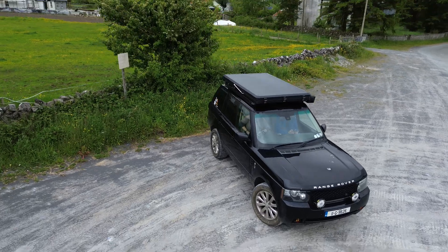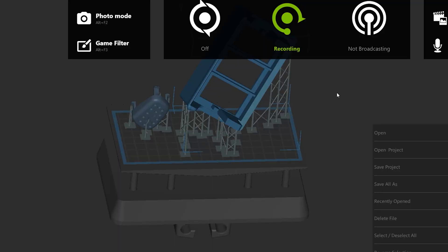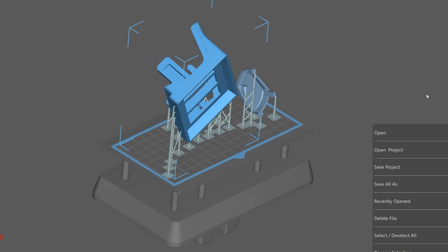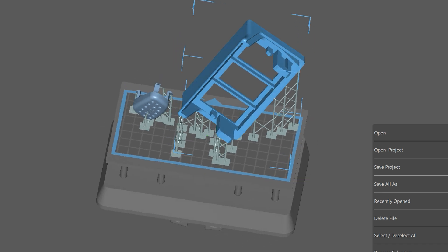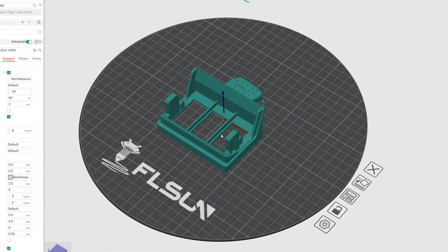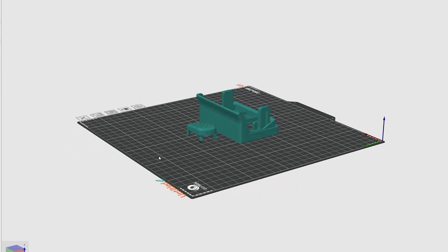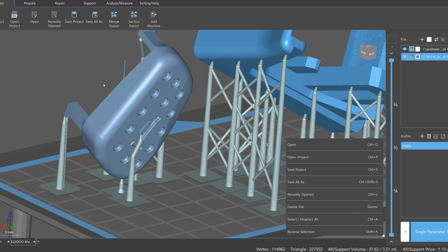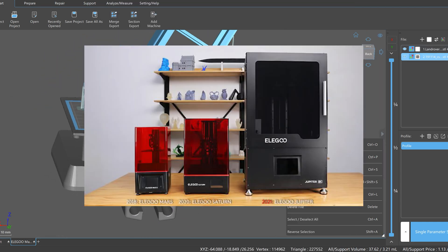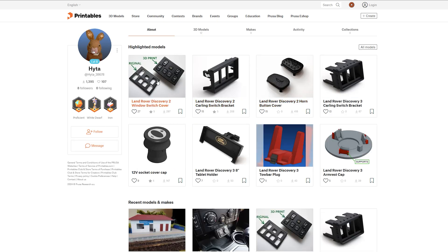Most people will agree those minis are pretty awesome. However, this is primarily an automotive YouTube channel, so I wanted to see if resin printing has any place in the world of cars and car parts. The first challenge is that this printer has a positively tiny build volume compared with even the smallest FDM printers — with a build width of only 78mm, you're going to be severely limited on part size on the Mars 5 Ultra. As a comparison, this is the same two parts on the bed of my FL Sun V400 Delta and my Kiddy X Plus 3, both FDM printers. While resin printers tend to be smaller, there are bigger options — Elegoo themselves offer the Saturn and Jupiter range above the Mars.